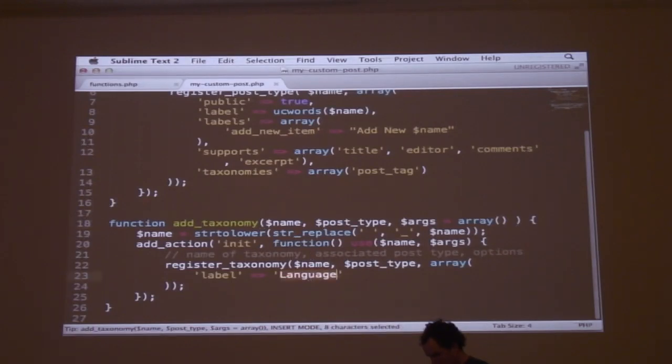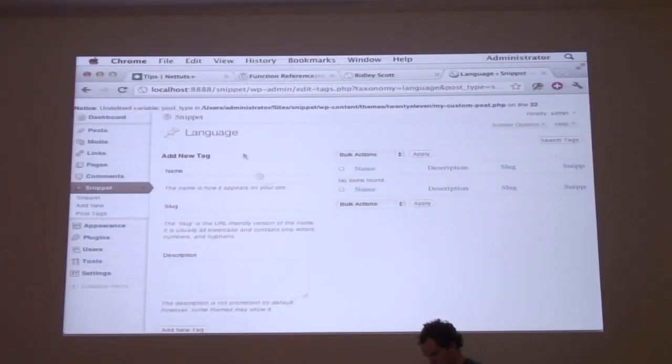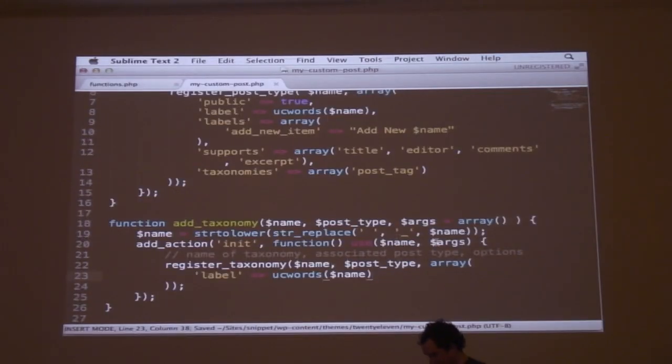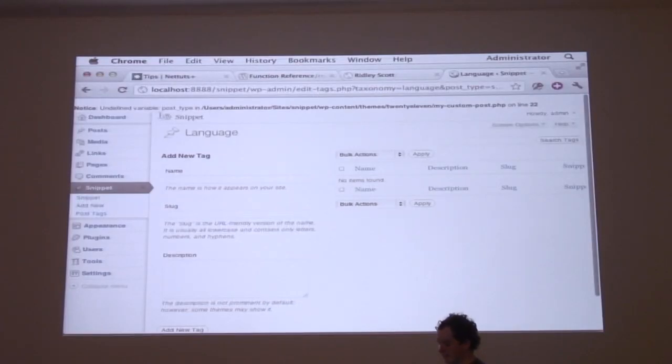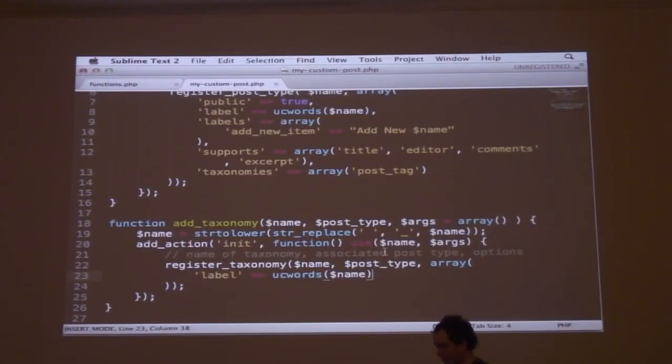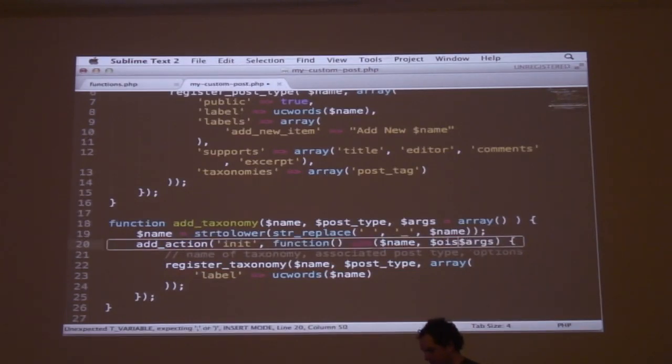Okay, and language label, say name, words, refresh, undefined variable post type. And this is happening because we're trying to reference post type right here, but we didn't pass it to the callback, so you'll want to make sure you do that as well.